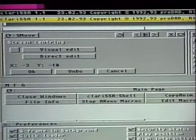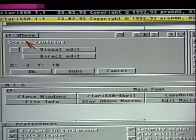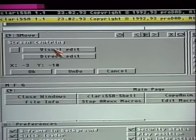One of the problems in learning new software is there's so much to learn, it can be a bit daunting. As programs go, Clarissa is pretty friendly. Let me show you what I mean. Let's have a look at the SMove function, which allows us to position the animation precisely on the screen. This can be done by visually positioning or as a direct edit.